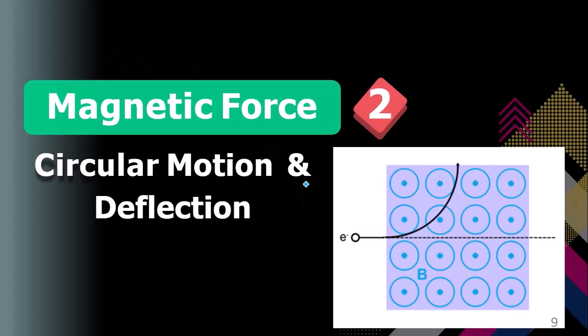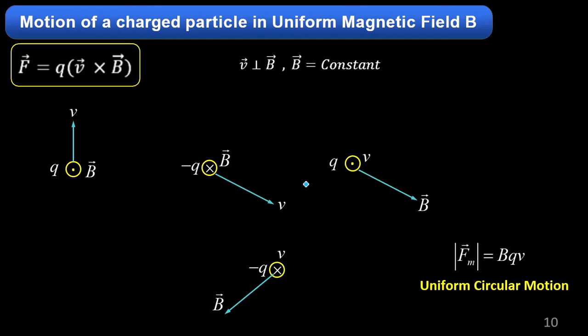Now, under this particular force, if I say this is a particular situation where there are different charged particles, and let us say I want to calculate the direction in which the force is acting. Okay. So for the first situation, velocity is upward and B is dot, which means the force will be toward the right-hand direction. In this direction the force is acting. Okay.